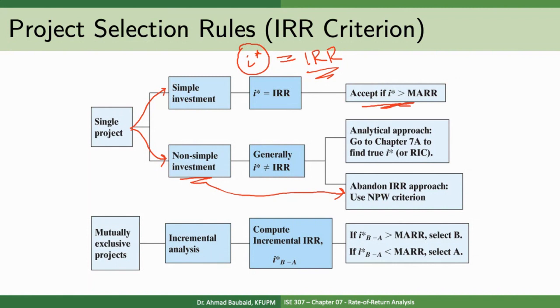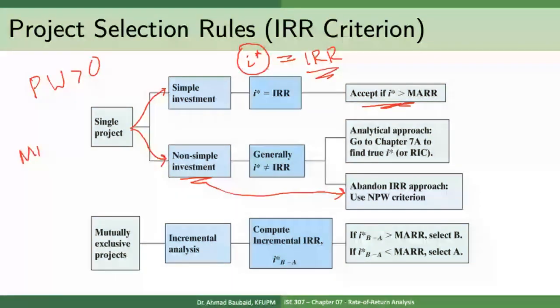I mean, it's good for you to, as a check, yes, definitely you can do that, especially for single projects. Just to be sure, you can evaluate the present worth and see if it's positive. But it will only say something about the final answer, whether to accept, reject, or be indifferent, right? Because hopefully you see what I'm saying.